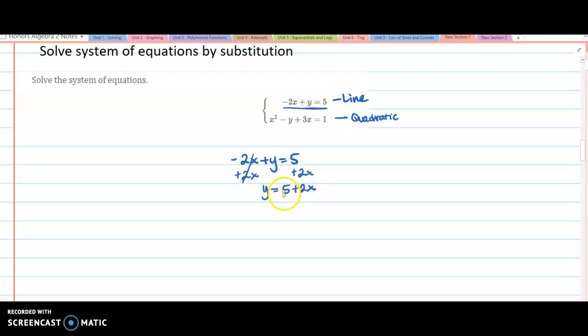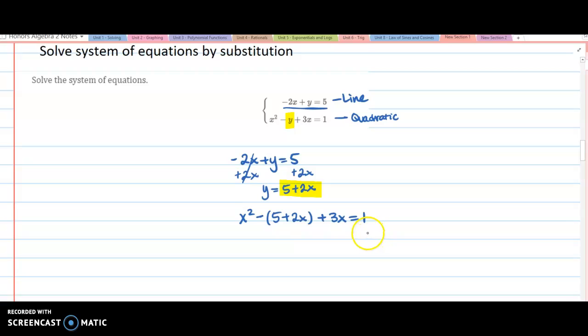Now we're going to take that expression for y and sub it into the second equation for y, being extra careful because of the negative sign in front of the y. So anytime you substitute, please make sure you put parentheses around your expression, so as to avoid any mistakes with substituting and distributing this negative.